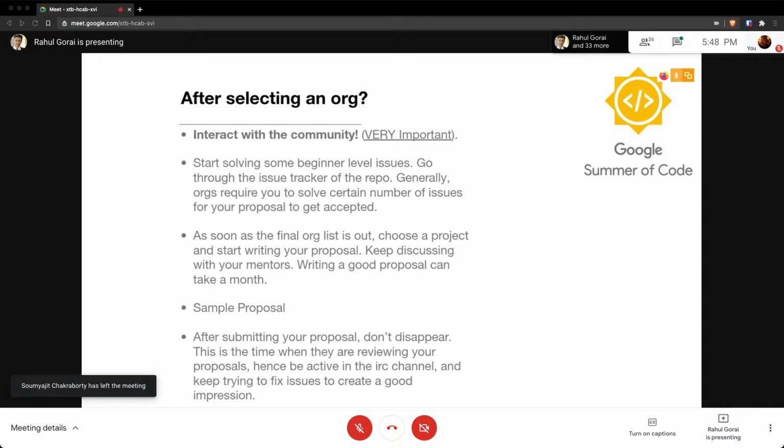Typically there are two kinds of projects. The more popular ones are where you'll have a big code base and you'll be contributing to it. And sometimes there are projects where you have to start on your own. You'll have to start your own repo or a small project. These are a little rare, but they are there. In either case, you'll have to start working. If it's a project that you have to start, make your own repository and start to code. And if it's something related to the code base, try to solve some issues.